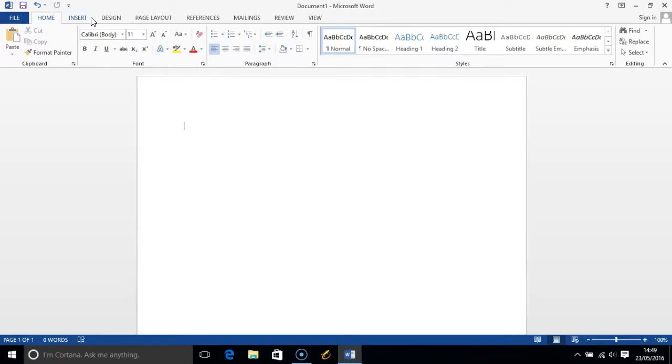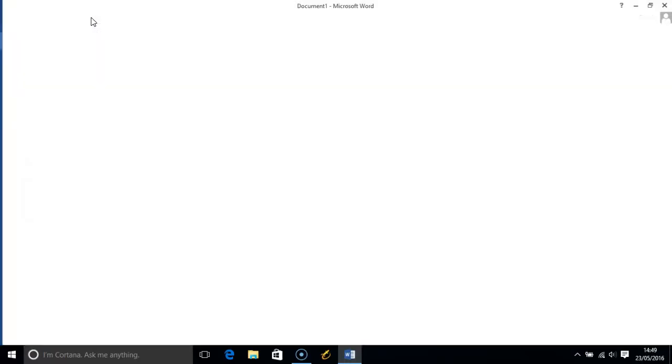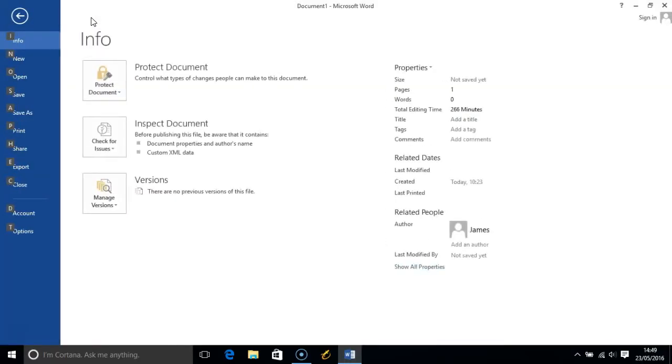So let's open the File menu by pressing F. The submenu appears with lots of commands, and each command has a letter associated with it. Press the letter in order to complete the command. For instance, if you wanted to close Word, then you would press C for close, or H to share your documents.